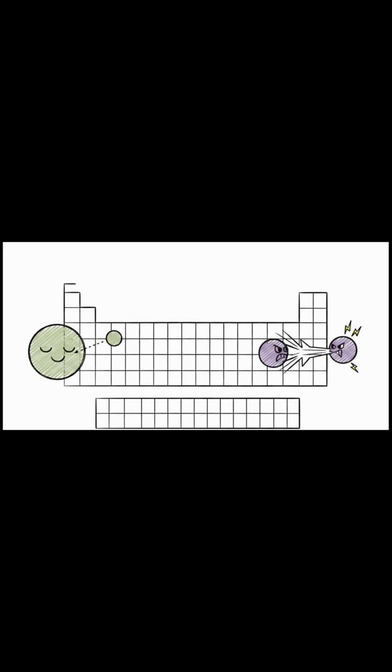So, the really crucial takeaway here is that the extreme left of the table houses the best, most eager to lose electron metals, like the group 1 alkali metals. They are literally the largest atoms in their period. On the flip side, the extreme right, specifically group 17, the halogens, houses the smallest, most greedy, electron-hungry nonmetals. They are practically fighting to steal electrons.